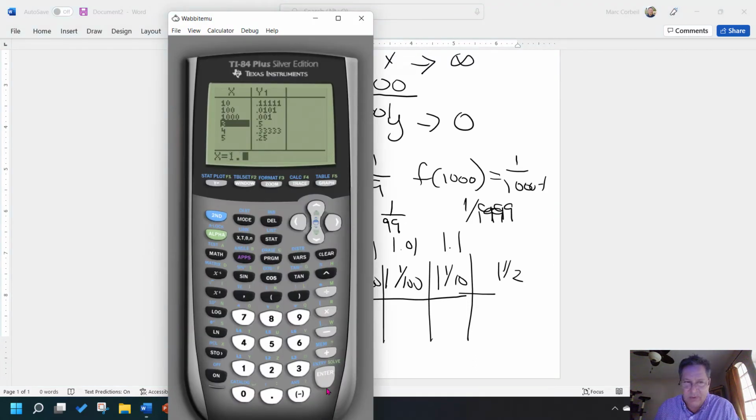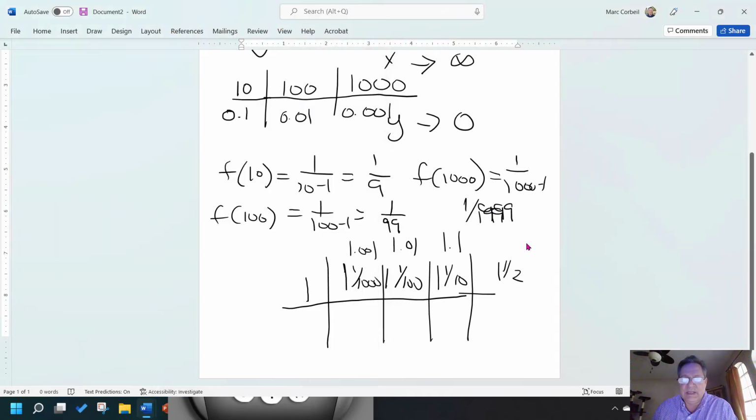So we'll do 1.1, 1.01, 1.001. And I see here, obviously what I'm getting here is as I get closer, these values are getting larger. So this is going to go to 10, 100, 1000. And remember, over at 1, it's undefined.